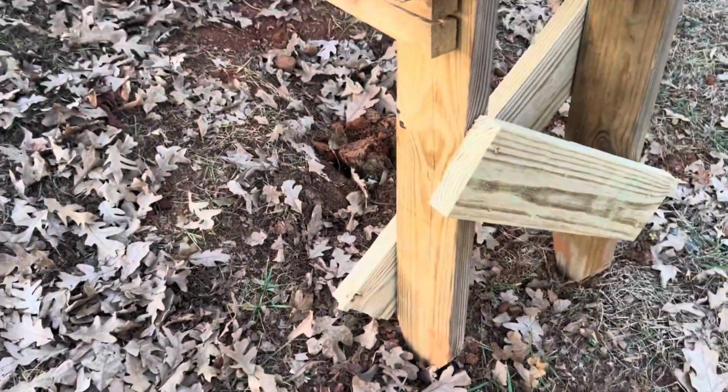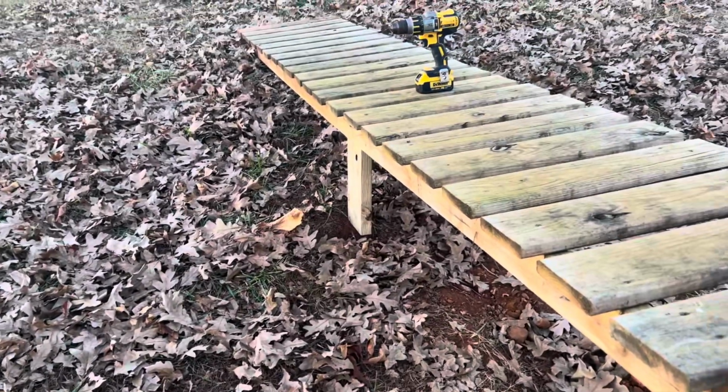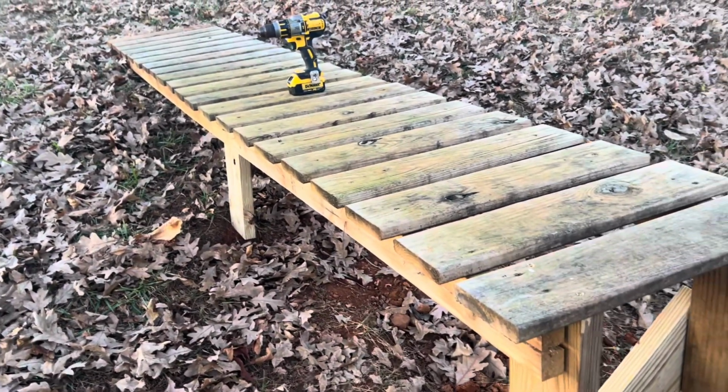Before it gets dark, I can get a better landing on here. If not, then I'll just leave it how it is until I can get some more dirt.